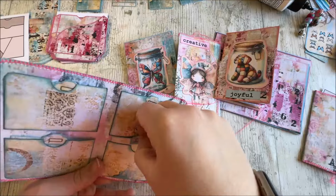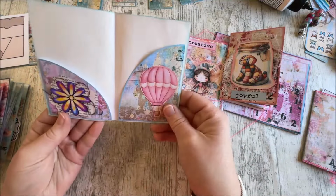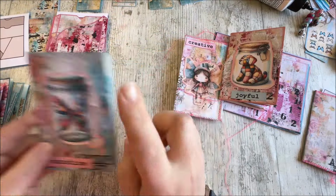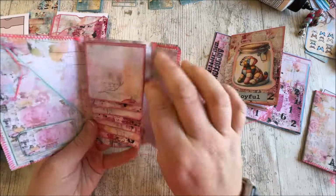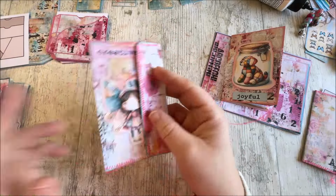So what are we doing today? Well, today there is a new set of freebies available for you on our Ko-fi page. And I've also done some extra covers for you. So if you are making these lovely little May mini projects, you will have some different options to play with.